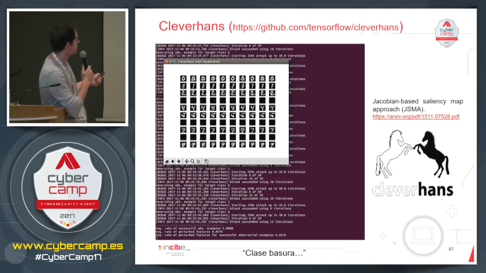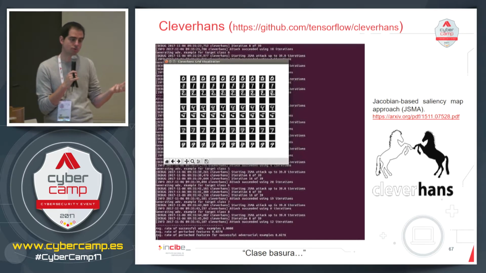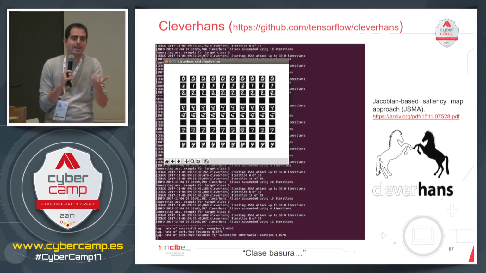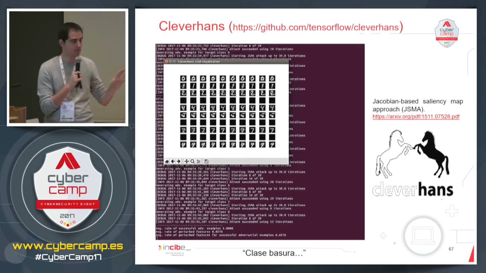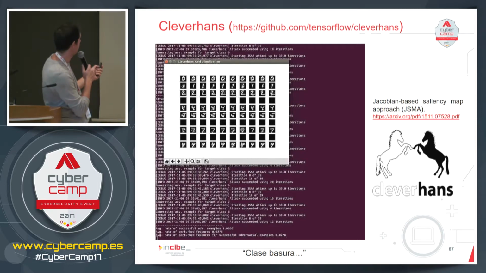How do you get access to this table? You can do it with white box attacks if you know the model and the setup parameters, or through a black box attack, either by generating a local alternative model until you get this table, or other kinds of attacks that you'll see now.